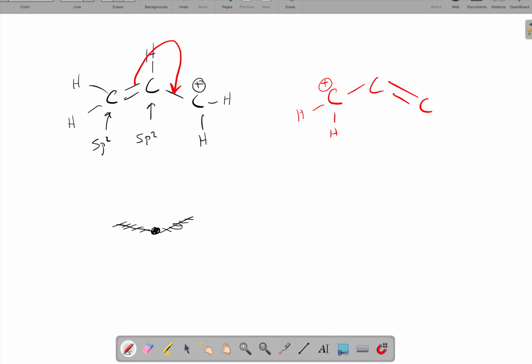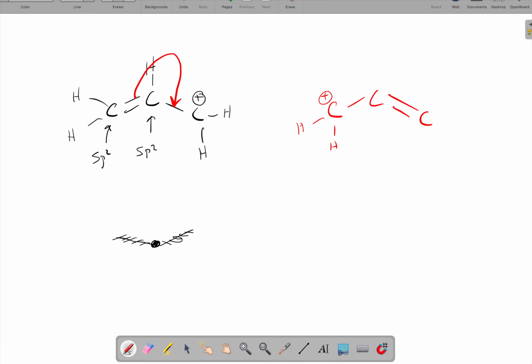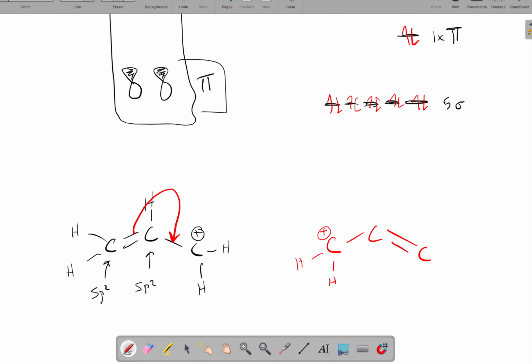To make that pi bond, what did I need? Not electrons. I don't care about electrons. Yes, I needed them, but there's something else more relevant. I needed p orbitals. Where are the p orbitals on these carbons? They must be perpendicular to the plane of those bonds. They can't be in the same plane because then your orbitals are overlapping the bonds. That's bad. So it has to be right there coming out of the plane. Can I draw a good p orbital coming out of the plane at you? No. Can you? So stop judging.